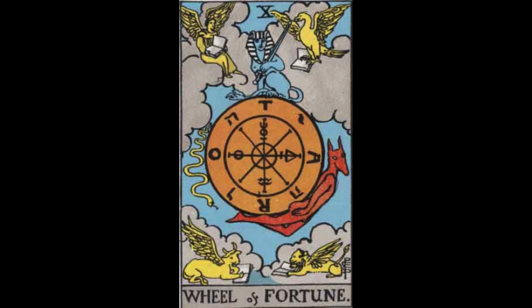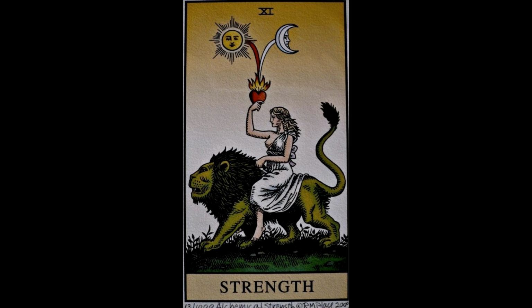10. Wheel of Fortune. The user will become unexpectedly lucky. 10. Wheel of Fortune reversed. Nothing the user does will go to plan, or well for that matter. Stuff will get delayed, they will lose control of their lives and want it back.